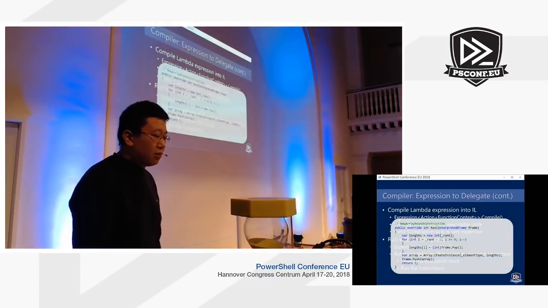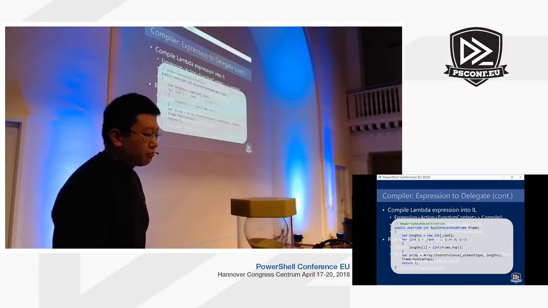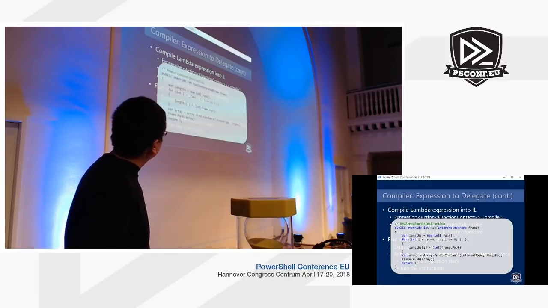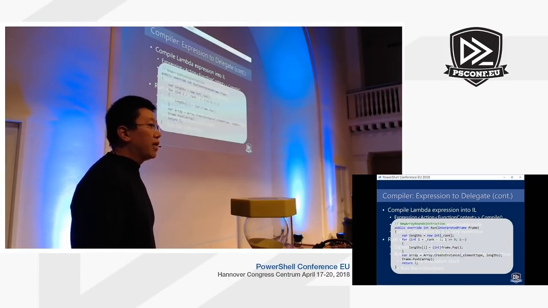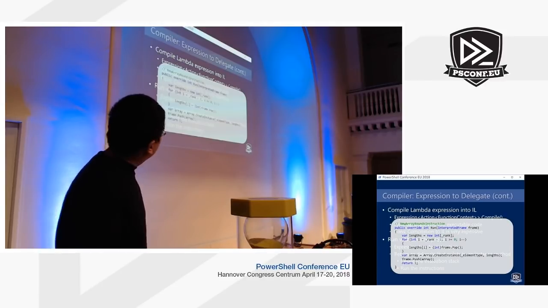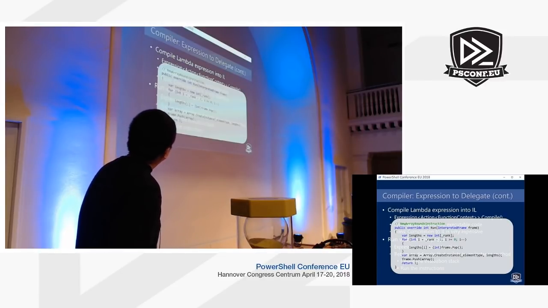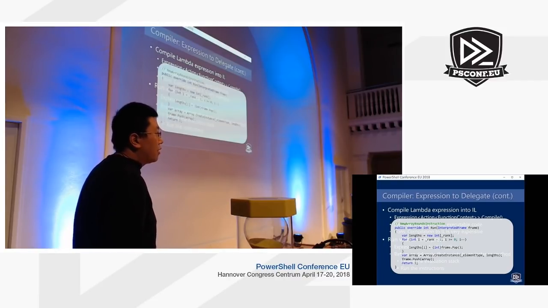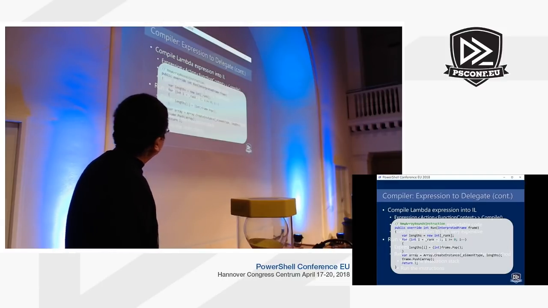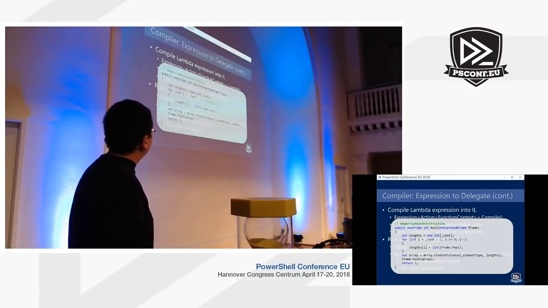Here's an example of the Run method from the NewArrayBounds instruction, which will create an array. So we can look at the code here. It's just C# code. The frame.Pop is going to pop data from the stack, and frame.Push will push data back to the stack. So what it does here is get the rank value from the stack, create an array, and then push the array back to the stack.